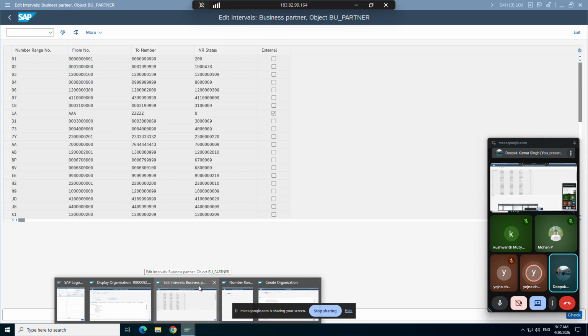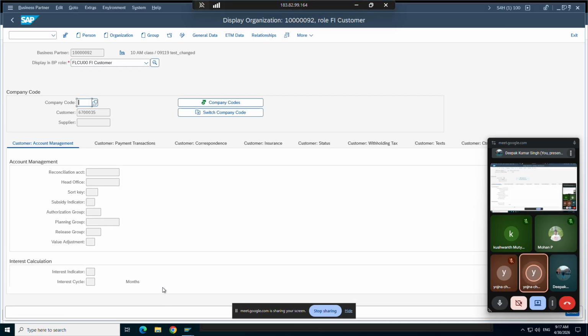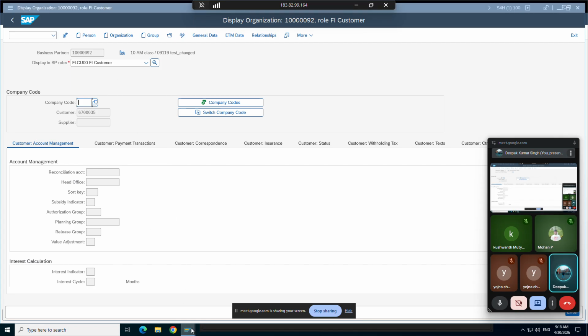Deepak, is it possible to give this kind of number ranges, triple A to Z? Yes, alphanumeric you can give, but generally it's not very common. What will be after triple A? Next number: triple A, double A B, double A C. When you give alphabetic, it's very confusing actually. That's why you always go for numeric only. So, is it clear why I am getting that error?